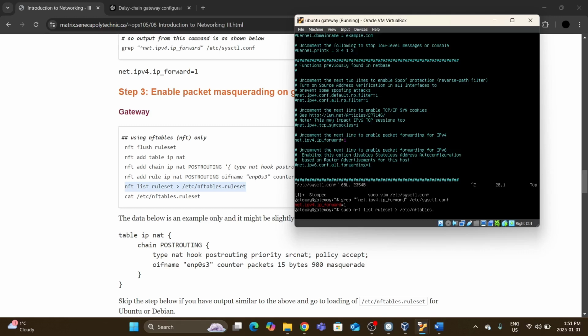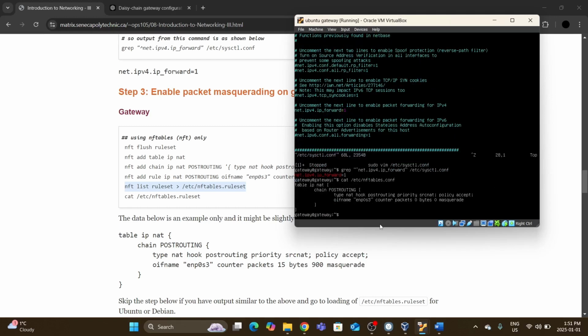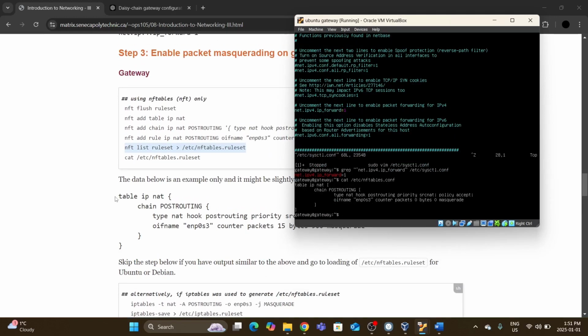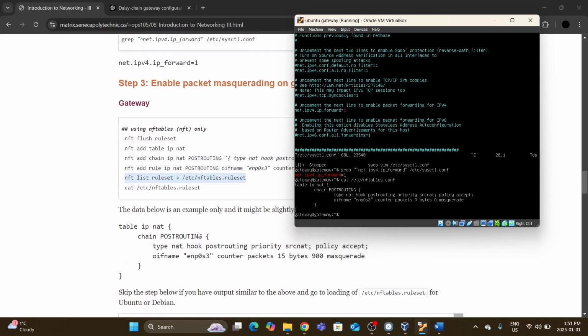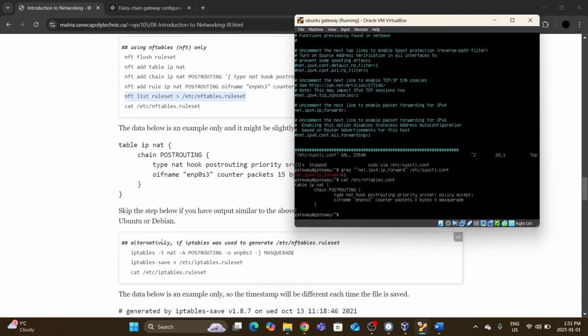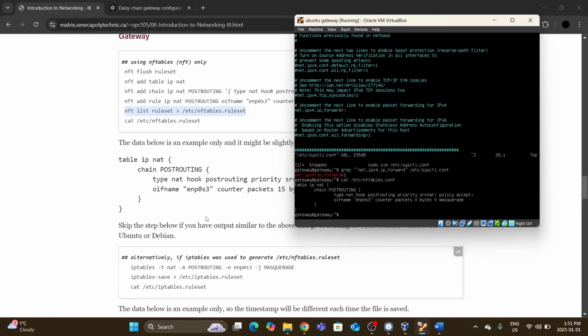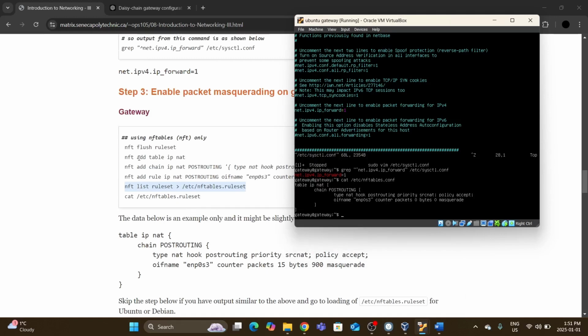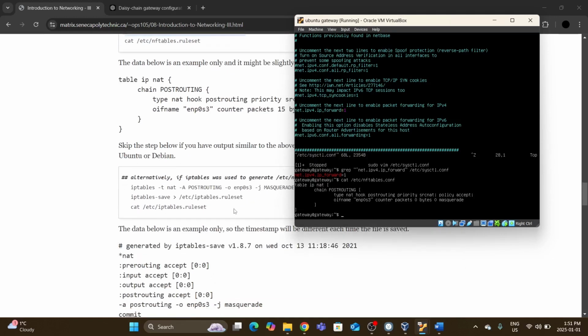And for me, mine is .conf. So you can check yours if you want to. Yours can be the ruleset, but I think this command created a new firewall file called ruleset, because the basic default is .conf. So I recommend you use .conf, and just like that, the output should be something like this. As you can see here, that's exactly my output. So this shows that you have your firewall configured. Again, don't forget, I'll have this command copied down in the description for you guys to make it easy.